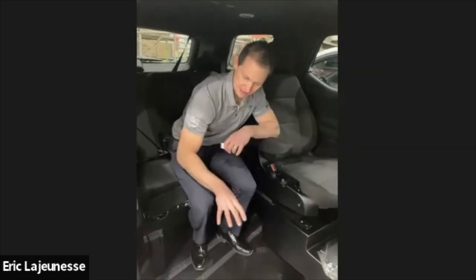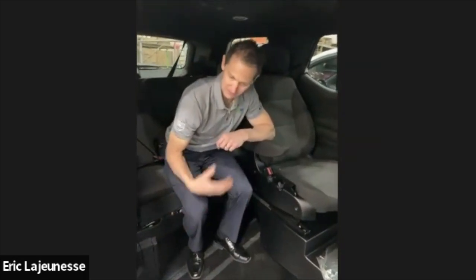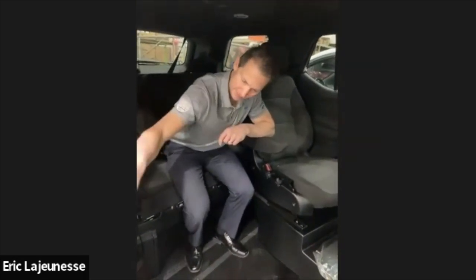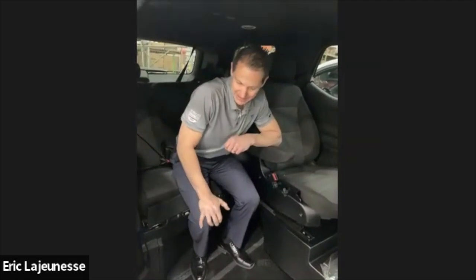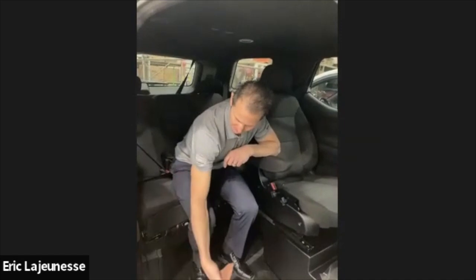So the longevity of an in-floor ramp is not as much as a folding ramp, because a lot of the gravity just pulls a lot of stuff down. But try your best with an in-floor ramp to keep it clean before it comes in.